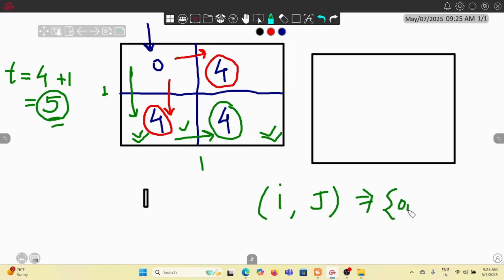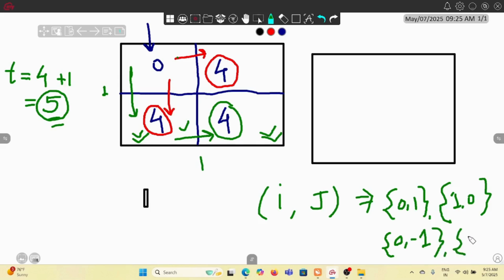Those moves we can easily get if we have those coordinates, right? We can have the (0, 1) move, that would be the right move. We can have the (1, 0) move, which will be to the bottom side, right? We can also have the (0, -1) move, meaning the left side, and we can also have the (-1, 0) move. Basically all the 4 horizontal or vertical directions, is what I mean to say. These are the possible 4 directions. We cannot go in the diagonal directions.